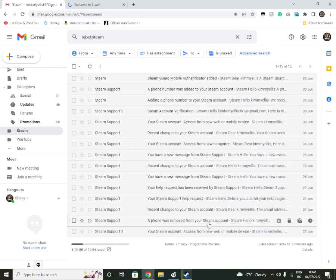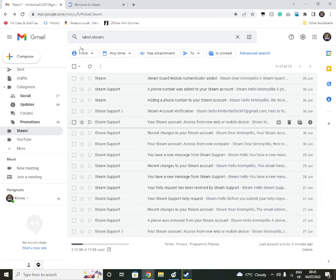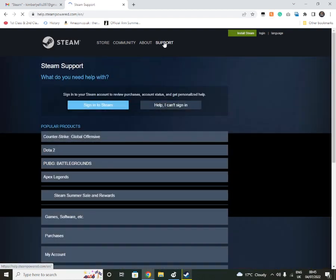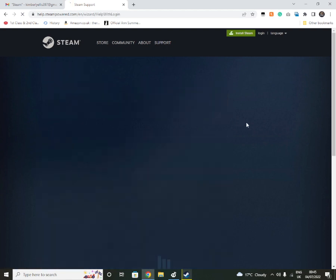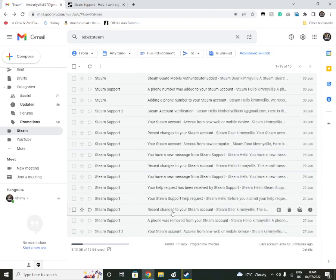As you can see here, a phone was removed from your Steam account under 'Recent Changes,' and the email address associated with your account has been successfully changed. So they were trying to do an absolute number on my Steam. What's really crafty is they don't even need your password these days — they managed to change things without getting my password or anything, and I panicked when I saw that.